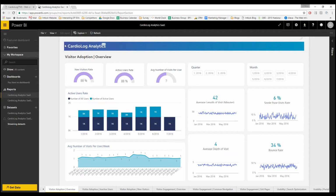Power BI is an analytics visualization engine developed by Microsoft. If you're not familiar with it, it really provides a very comfortable user interface, so you can explore your data through a free-form drag and drop canvas. And it offers a broad range of options and report authoring experiences. The reason that we decided to integrate with Power BI is to make this process as easy as possible, so you can analyze your portal in a very easy and efficient way.